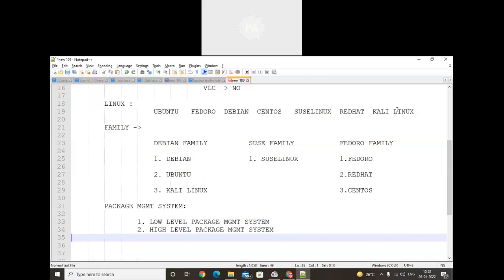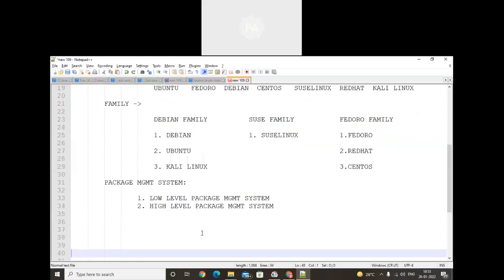अब ये family तो हमने लिख लिया. अब ये package management system क्या होता है? In that we have some package management systems. By using that we can perform the task. हमें task करने की permission होती है. Okay. So what we do, we'll divide this package management system. We'll discuss about what the package management systems are. See, I will show you.